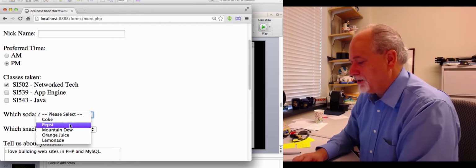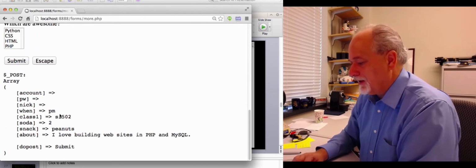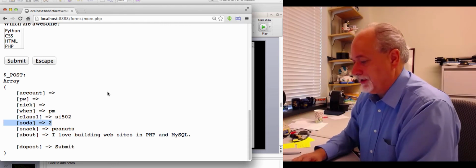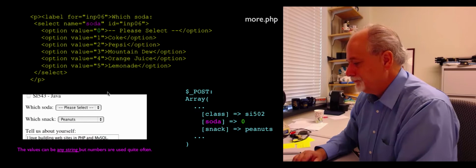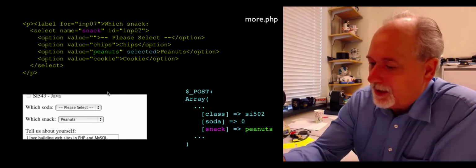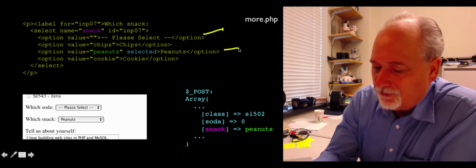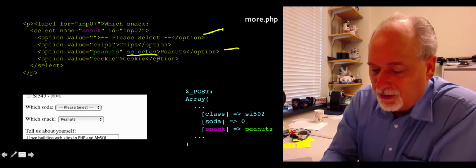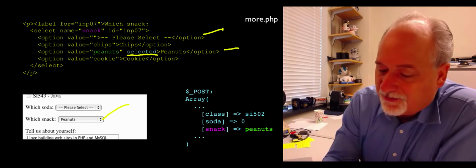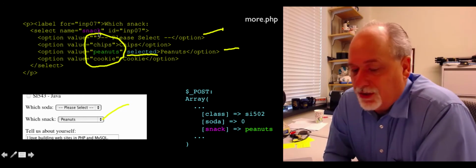But if I change to Pepsi and then hit submit, you will see that that turns the value of soda to 2, because that was the value associated with the Pepsi dropdown. And if you want, you can indicate something other than the first one. By default, the first one will be selected, but if you put selected on one of these options, then that indicates that that one is selected. And this also shows the notion that these values do not have to be numbers, although a lot of folks do tend to use numbers, but they can just as easily be strings.